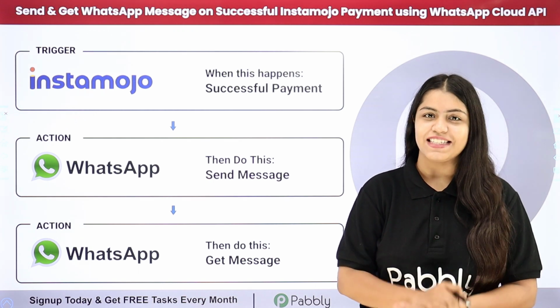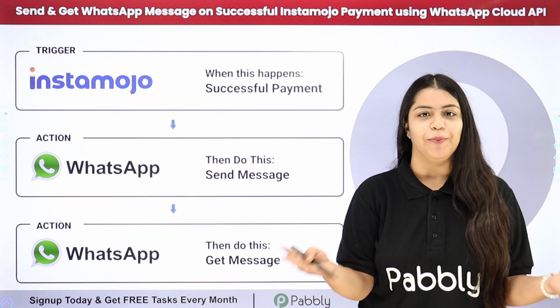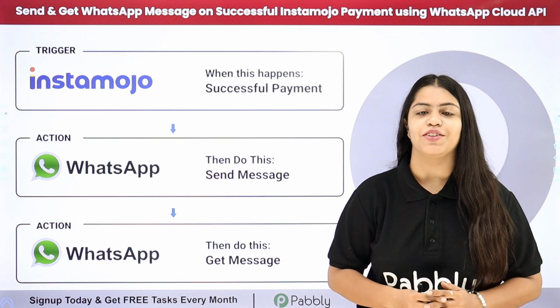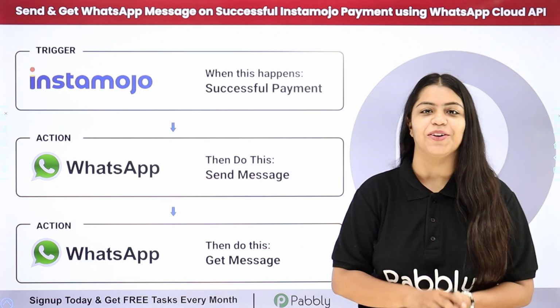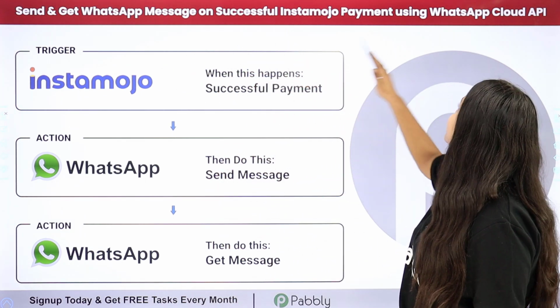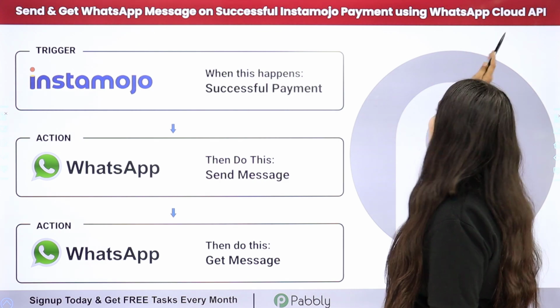So do you also use Instamojo to sell your products online for your business? Then this video is definitely for you. So hello all, welcome back to Pabbly Connect, and in this video we are going to understand how to send and get WhatsApp message on successful Instamojo payment using WhatsApp Cloud API.